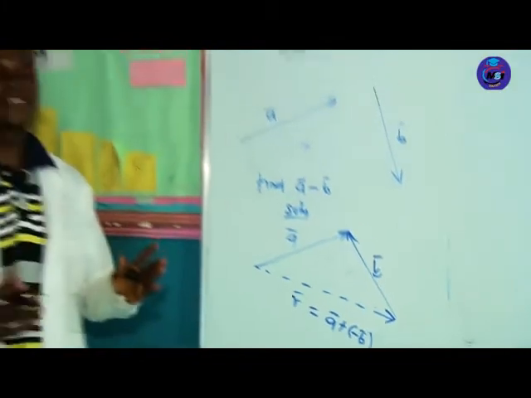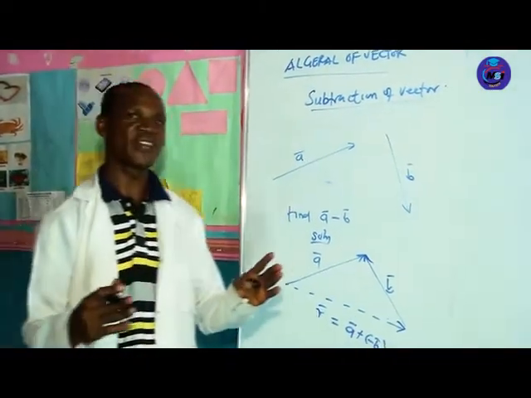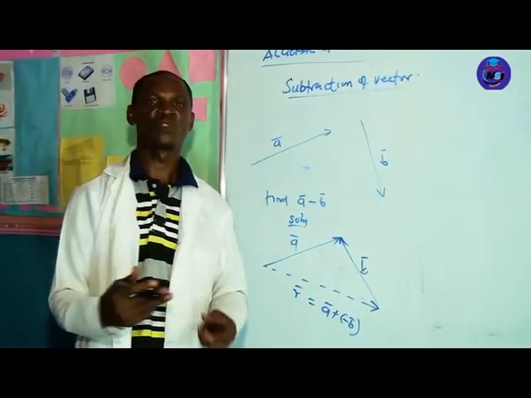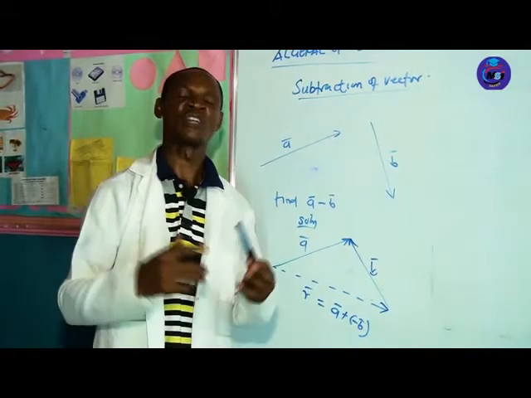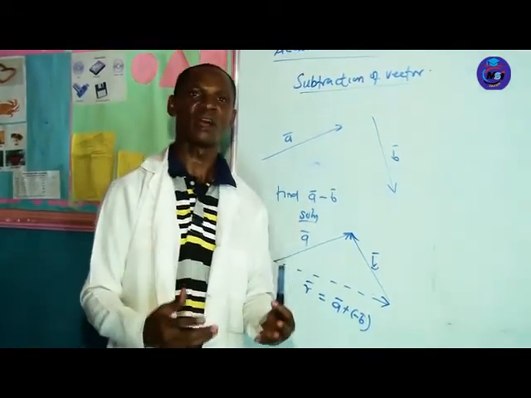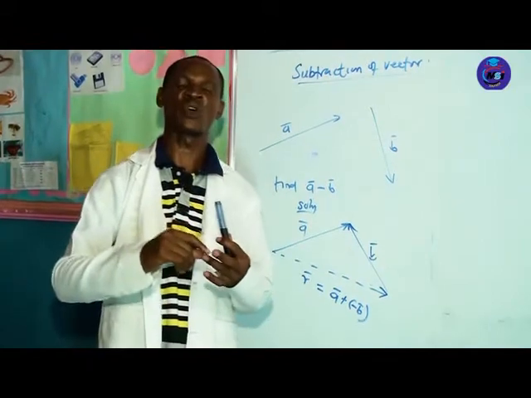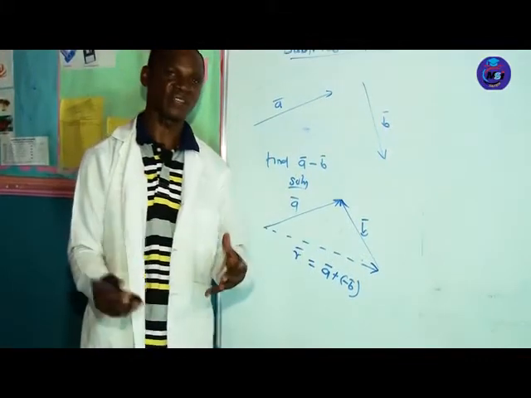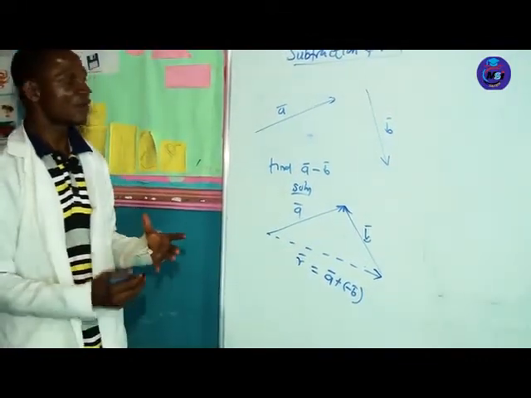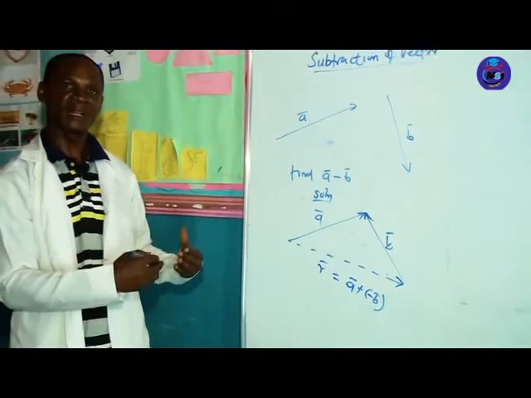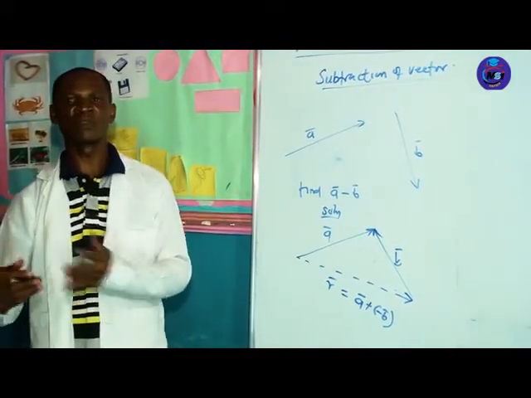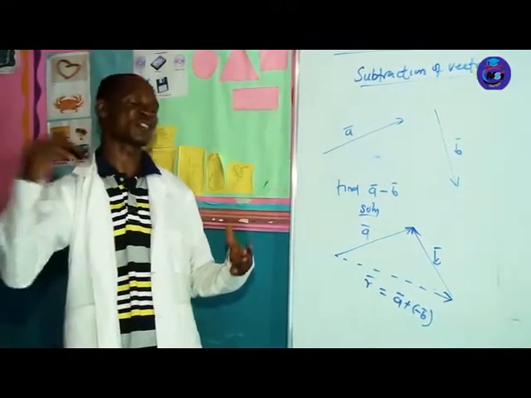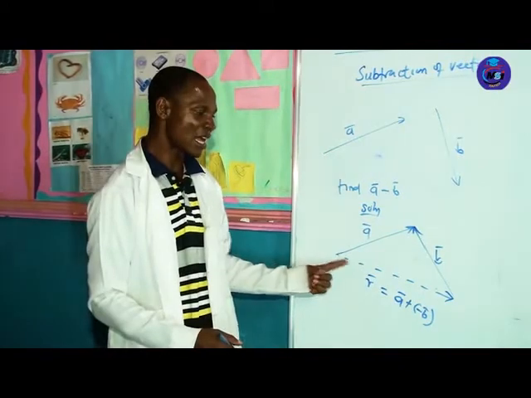You can have it in such a way that they draw the vector diagram for you, and you may be asked to indicate the resultant vector. So you have to check number 1, how they performed the operation. Is it vector addition or vector subtraction? That is how you determine your resultant vector. Very simple to determine. For vector addition, the two tails will be in one place and the two heads will be in one place. That is vector addition. But in the case of vector subtraction, to determine the resultant vector, the two tails will be in one place and a tail at the end.